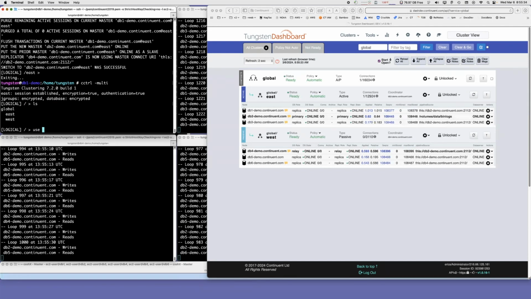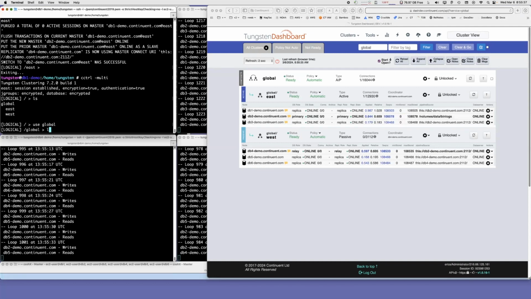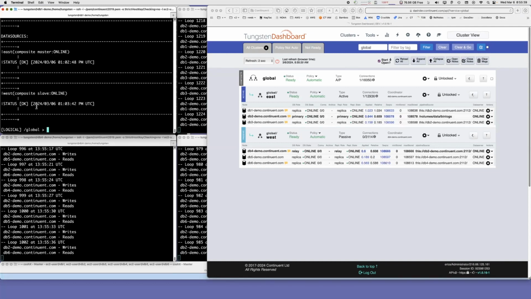And I want to use the parent global where we can see that we have East as the composite primary and West as the composite replica. So East is active, West is passive. And again, I'm going to manually issue that single switch command. We're going to watch both in the dashboard to see what happens, as well as the activity of the applications as that right primary moves. Let's give it a try.